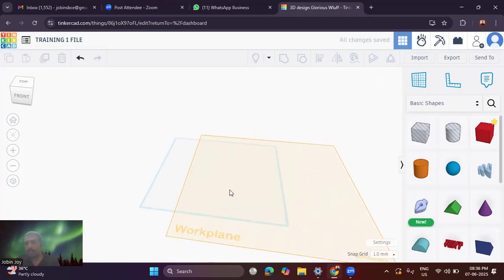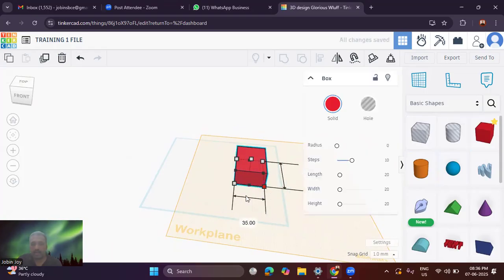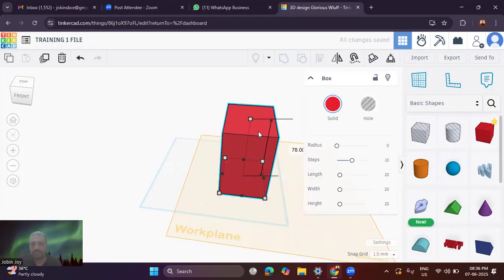I already told you these are our basic shapes. You can click and drag this to the work plane.